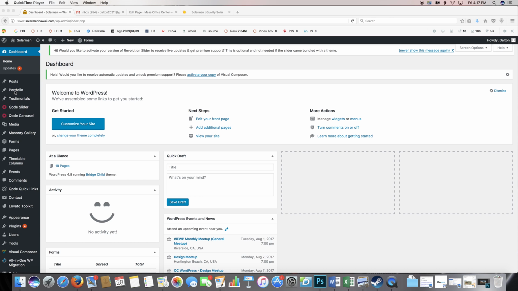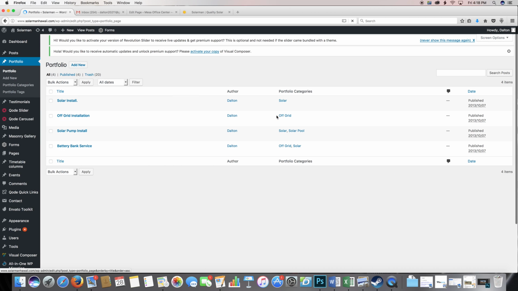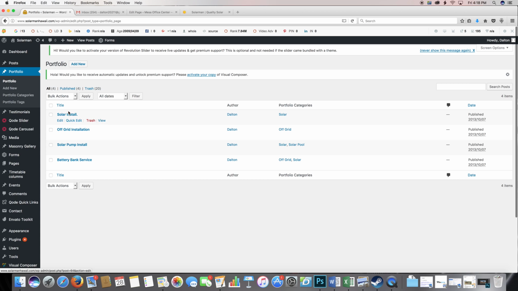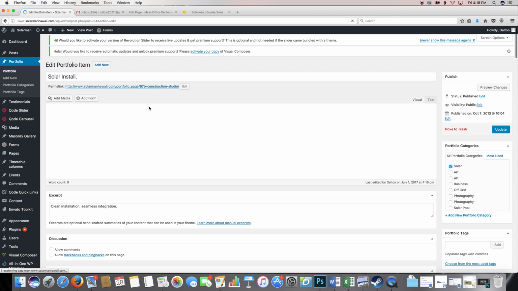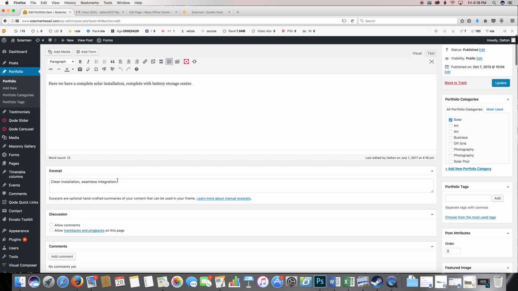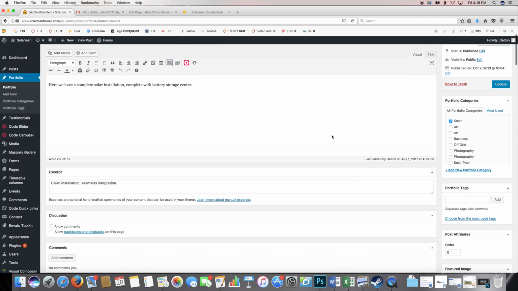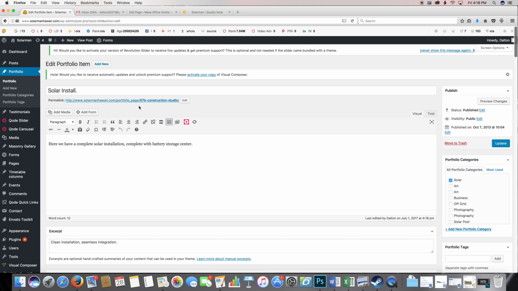If you want to edit your portfolio, which I know we skipped, you would go to Portfolio, and then you can see there's some content already in here. This is where you would go in, and if you wanted your portfolio to display on your website, this is where you would add all of the content to do so, such as the image, the captions, a little bit about the project, and then you can put which category you would like it to show. We don't have your portfolio listed on your website right now, so this is kind of irrelevant, but I just wanted to show you.